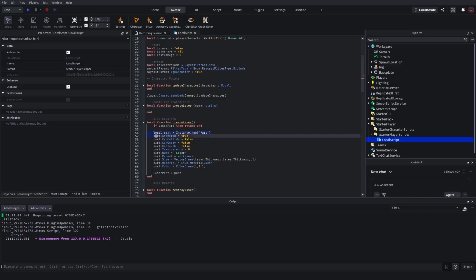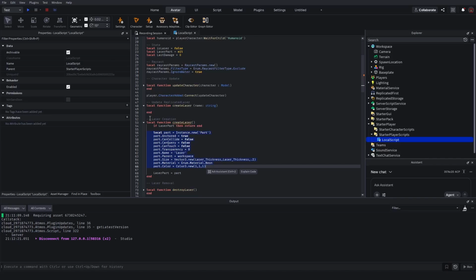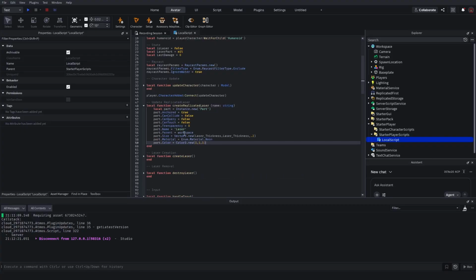So let's copy this, and the function we just made, create laser, let's rename this, my bad, create replicated laser, and then we're going to paste that same copy code, right? And at the very bottom, we're going to do return part.